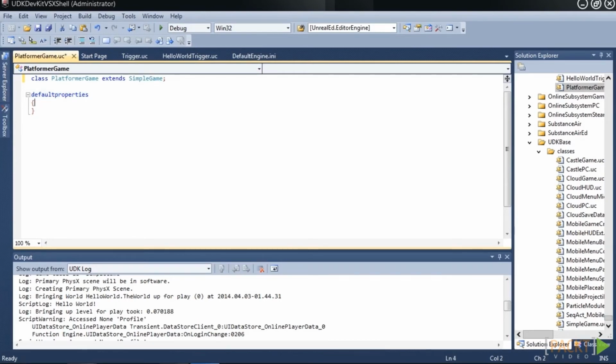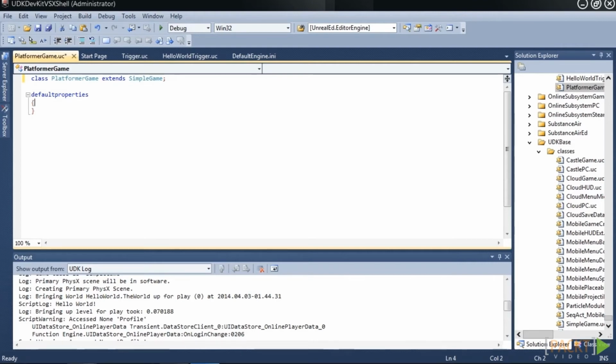Now the default properties block is a special section in an UnrealScript class source file. It can define or redefine the default values for all of the properties that are declared in the class or that were inherited from a parent class. If a property is not mentioned in the default properties block, the default value is inherited from whatever the parent class says. If a property is not mentioned in any parent class default properties either, the default value corresponds to the initial value of the property's type.